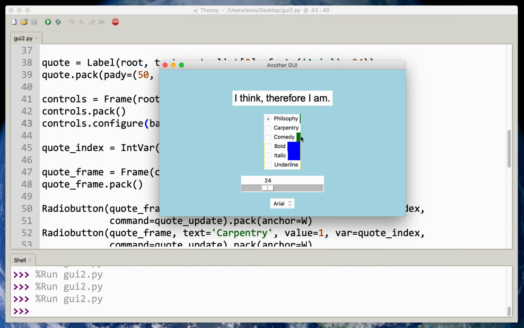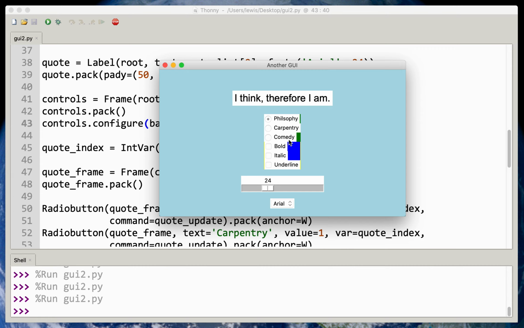I see the green behind the radio buttons. I see the blue behind the check boxes. I see a little edge of yellow here where the background of the whole thing is showing. Both of these frames, the green and the blue frames, are inside another frame that's working together. But let's move the blue frame up next to it.